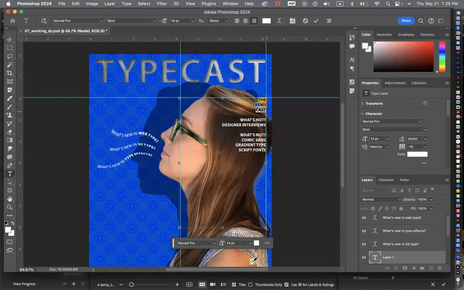Myriad Pro, we got Myriad Pro. Style is going to be regular. Size is going to be 70 point. Leading is going to be 55.